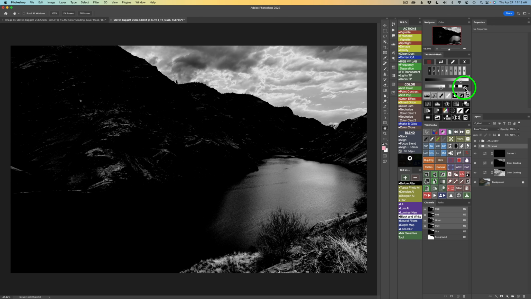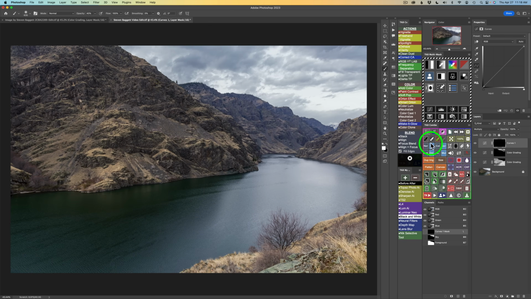And now I want to output this to a black mask, and I already have a black mask there, but this will make sure I have a black mask, a white brush, and I'll be painting through a selection, which is only going to target these light areas. So we'll click this button right here. You can see I have a selection, so when I paint on here with my white brush, I'm painting through a selection. And I'm going to try 40%. On my notes, it says 30%, but let's try 40%.